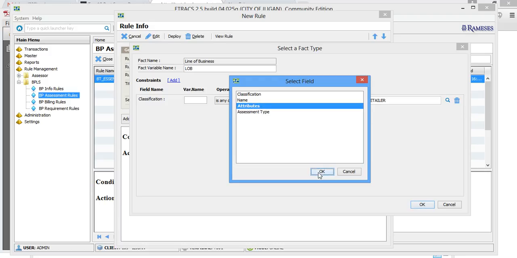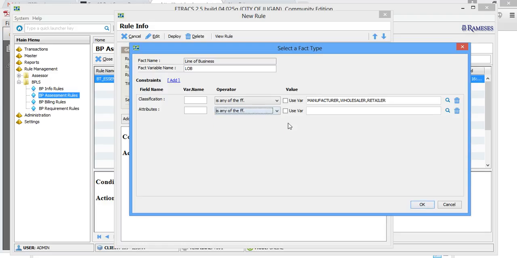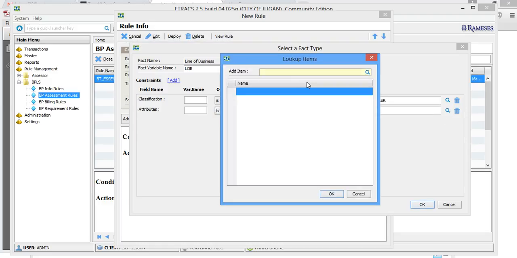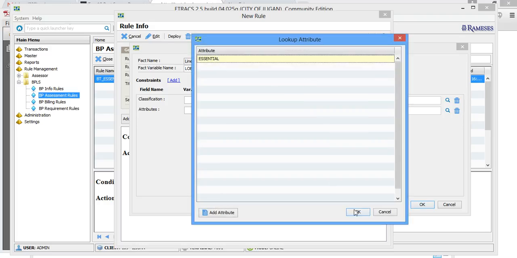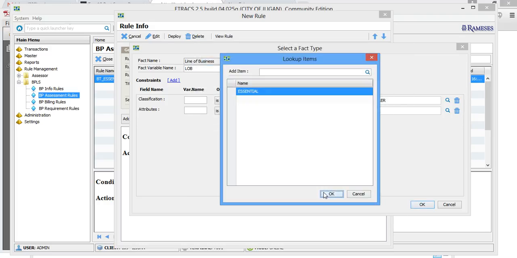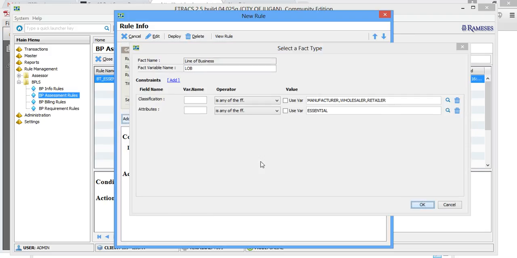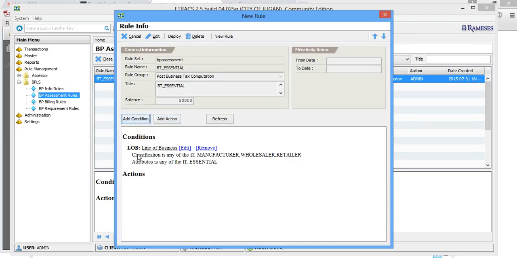So let's say attributes here is any of the following. So we'll choose essential. So if it's marked as essential, you click it here. There. Okay. So this is the line of business. Line of business classification is manufacturer, wholesaler, retailer, and then it has an essential attribute.